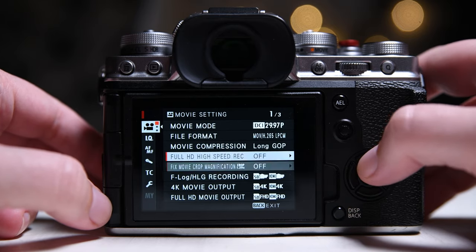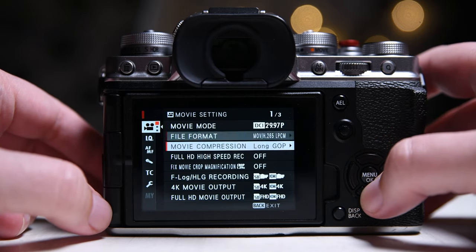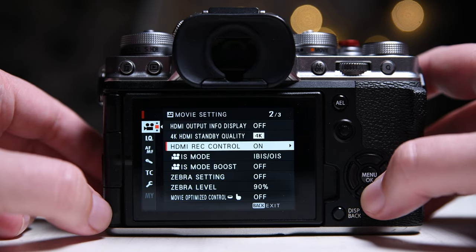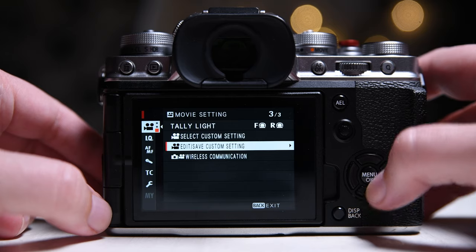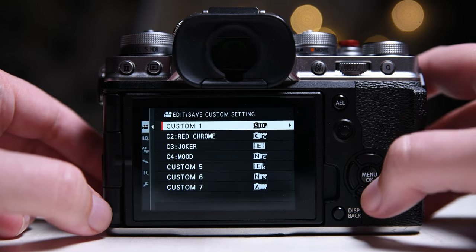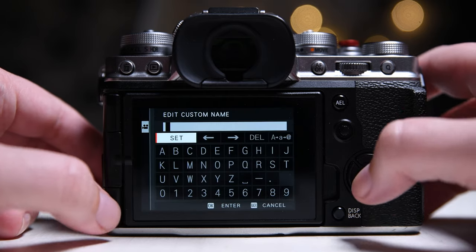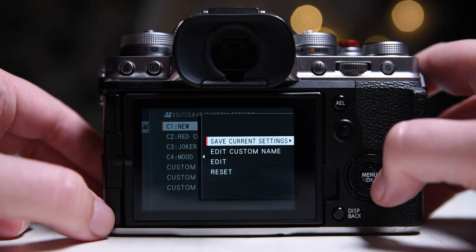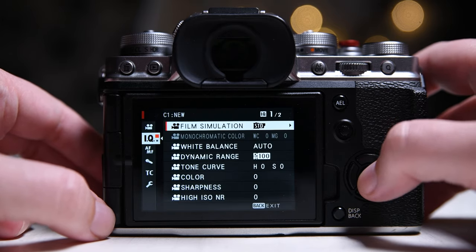For this tutorial I used my X-T4, so these options are for X-Trans4 sensors. Open the menu and go to Movie Settings. Scroll down to Edit Save Custom Settings. Here you will see 7 custom settings you can edit and save. Select one and then change the name in Edit Custom Name and then click Set. Now select Edit and the first thing, choose your film simulation.